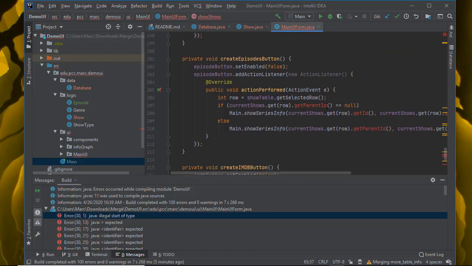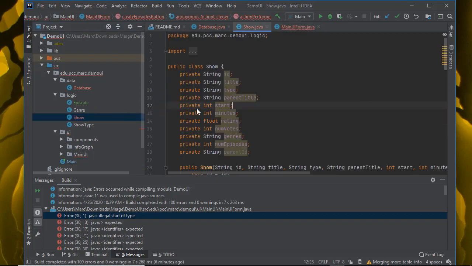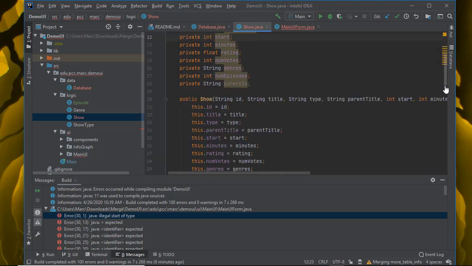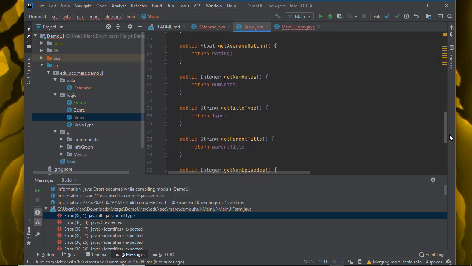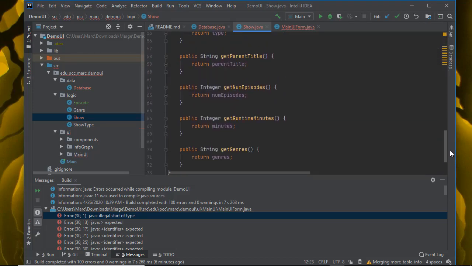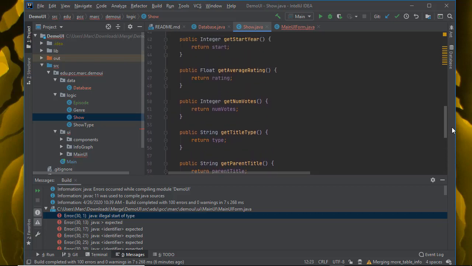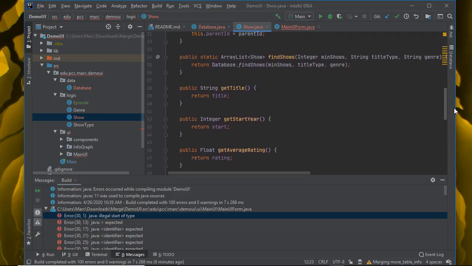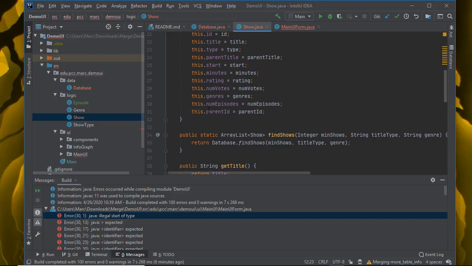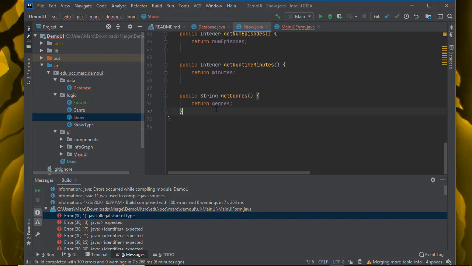And then let's actually look at show and see what the parent ID column is called. So it looks like I don't have an accessor for parent ID, but I do have the property for it. So let's add the accessor for that.